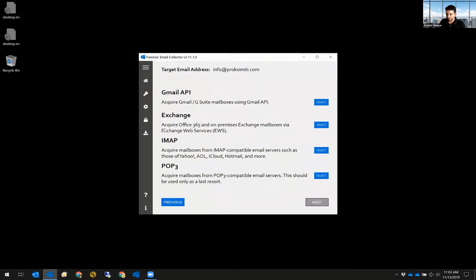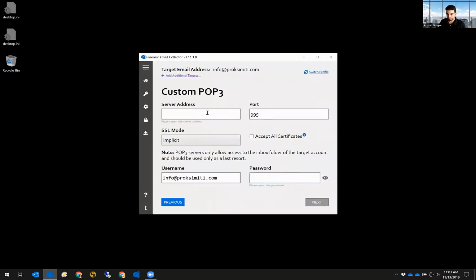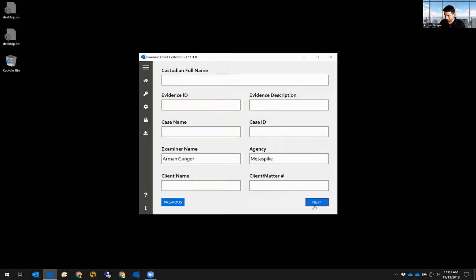And you see that we have four provider types now. You can choose POP and it'll switch to that. So let's put in the POP server address for GoDaddy. And let's put in a password here. All right, so let's fill this out for the first acquisition we're doing today.